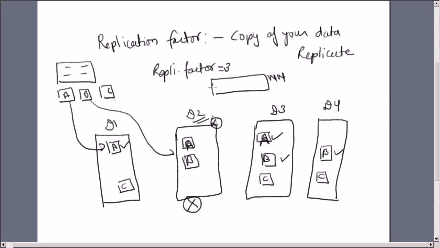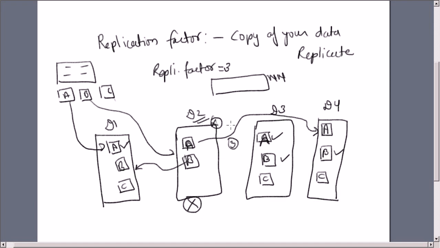So whatever blocks were on D2, it will immediately copy, block A to node 4 and block B from this one, to make the replication factor 3 again. So in case of any crashes, the data is still available and you won't lose it.